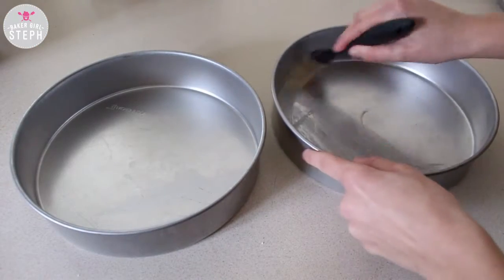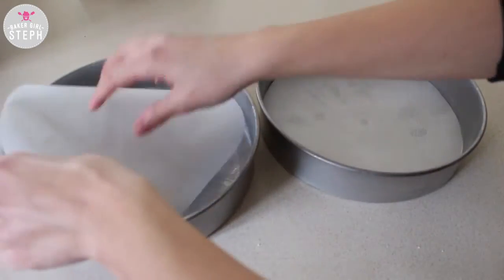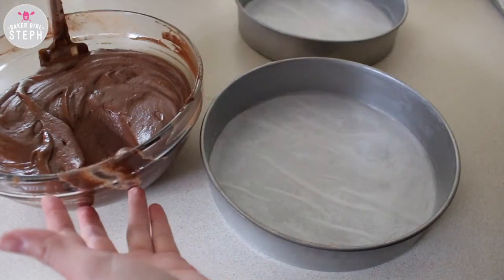Now let's get started on this cake. Start by preparing your cake pans. I'm using two 9-inch cake pans for my chocolate cake batter. I just lined it with some parchment paper and some butter. You can use any recipe you'd like, or you can use mine. I will leave it down below.